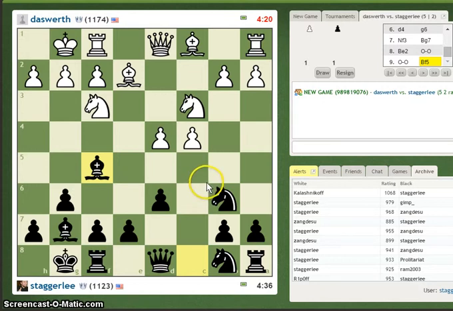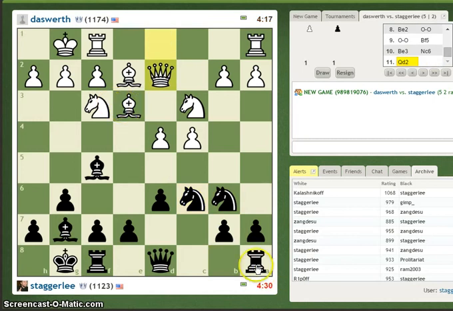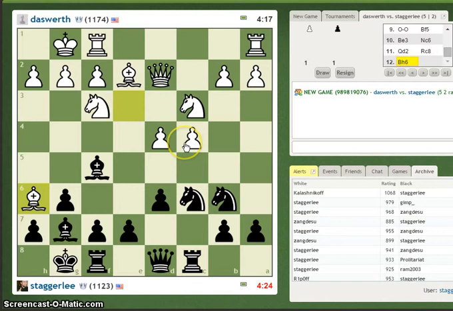The other thing I've been thinking of experimenting with is maybe trying to play the Pirc defense against e4. I've never really played it, so it could be just something fun. All right, so getting all developed here. Semi-open file, put the rook there. Is it the best plan? Or should I know?